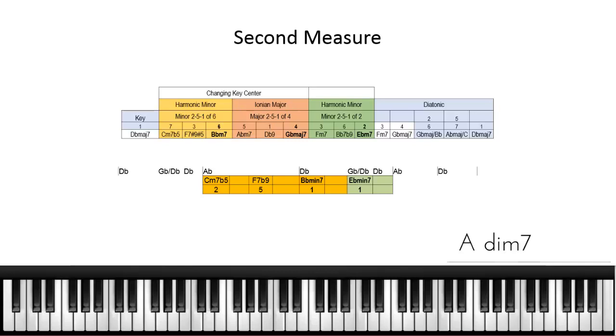So we play. Then that's just one other way to play that same verse.